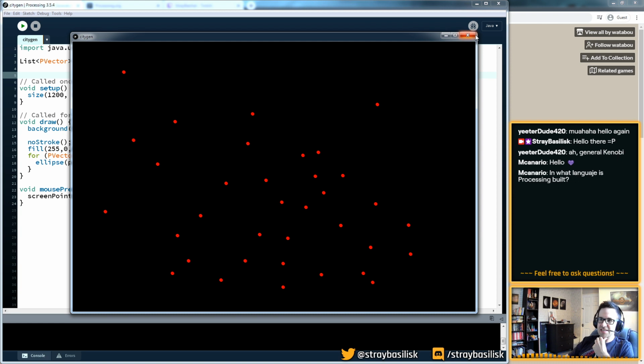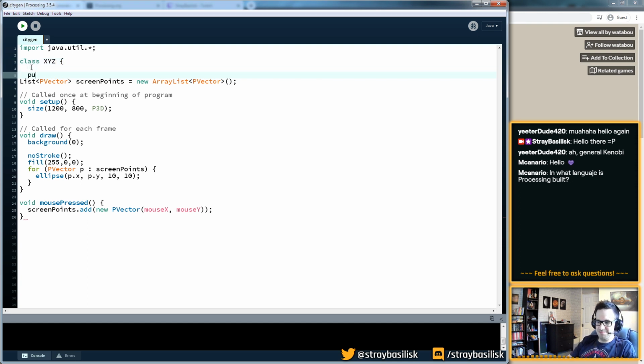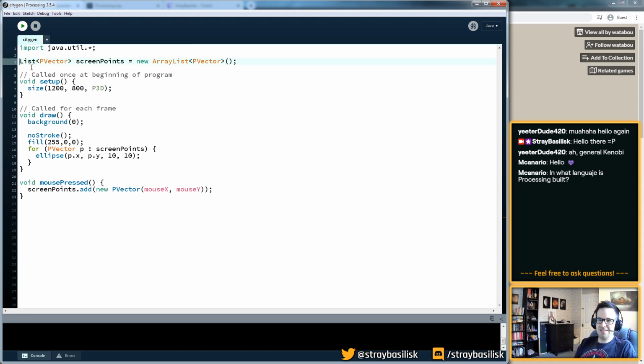So Processing is built in Java. This basically is Java. It's weird. It's kind of like a library for Java, but it also has its own editor and IDE. If you're used to Java, what we're actually doing is kind of writing a class here, but it doesn't make you write all of the surrounding stuff. You know, in Java I'd need a main method and an entry point to the program. It just kind of abstracts that away from you, but ultimately this literally is just Java.